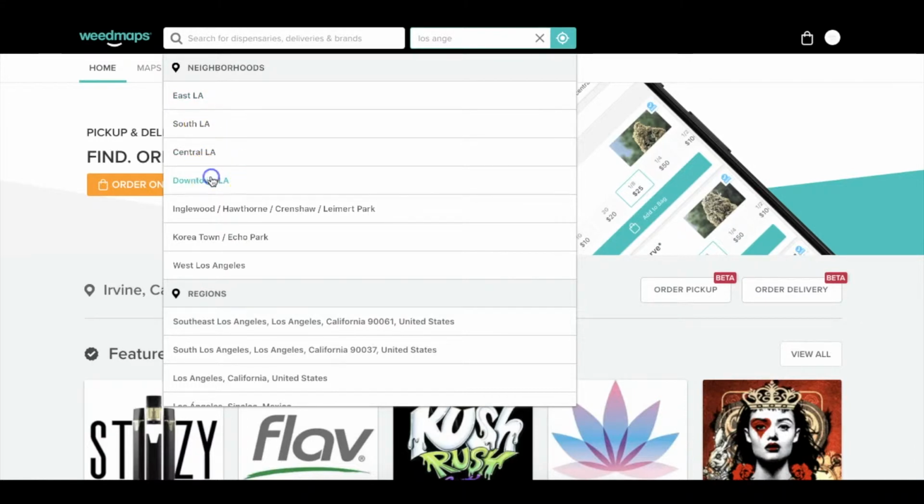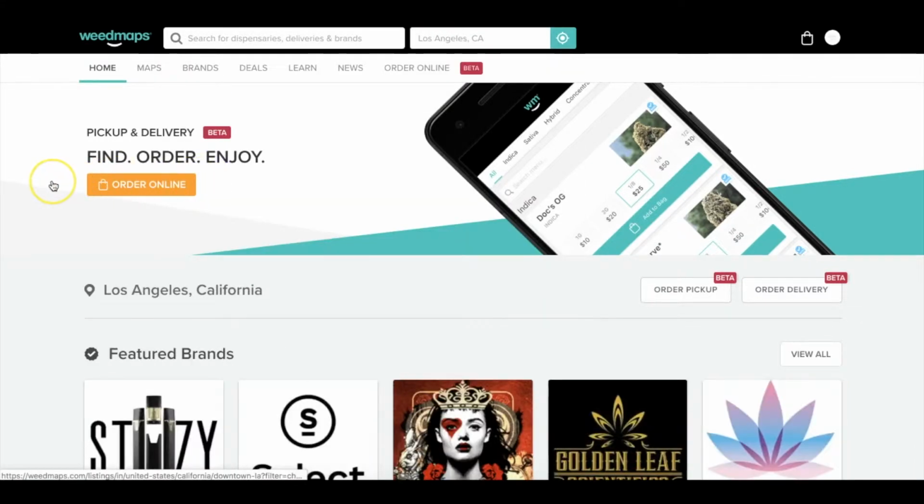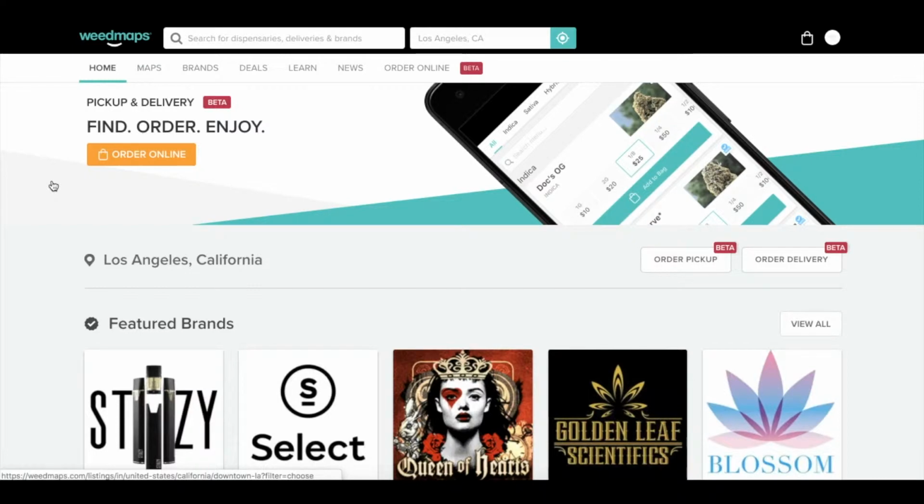And let's look at downtown Los Angeles. Now I'm showing you how to use one area or one page on Weedmaps, but you can do this throughout the entire site. If you're looking for branding, marketing, logo ideas, packaging ideas, this site is a treasure trove. It's a goldmine of data and information. A lot of these brands have spent hundreds of thousands, if not millions of dollars over the years getting to the point where they are now. So this is some good information to have all in one place.